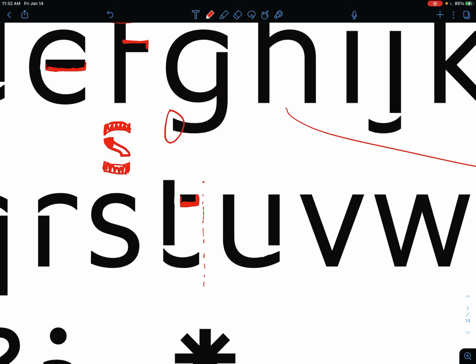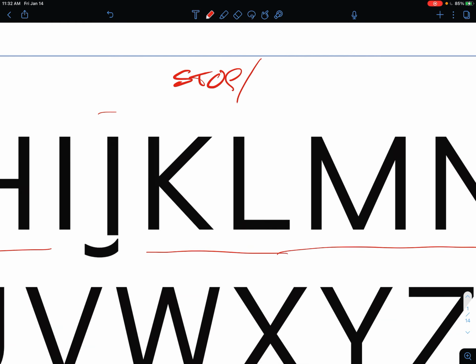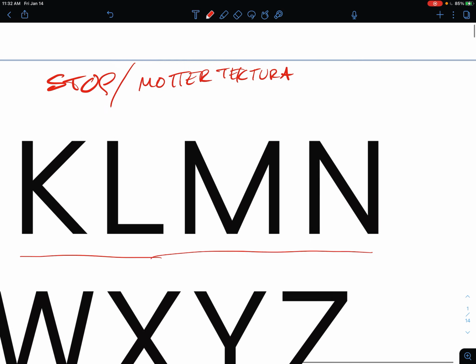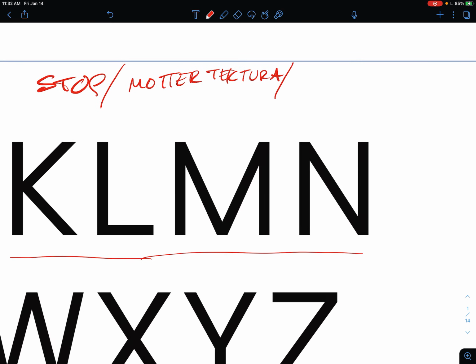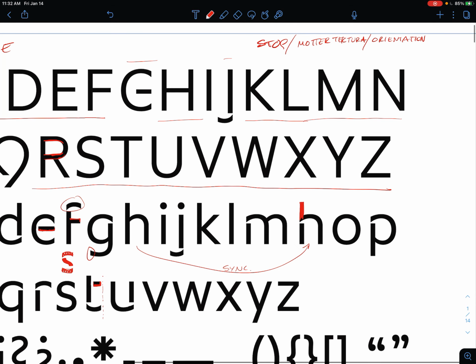There's a couple of references that I think would be great to look at. One is the typeface Stop by Aldo Novarese. And one is the typeface Mater Tectura, everything by Otmar Mater. It's the Reebok font, Trapper Keeper font. And finally, Orientation from Sandrine Nugue, who is one of my favorite type designers ever.